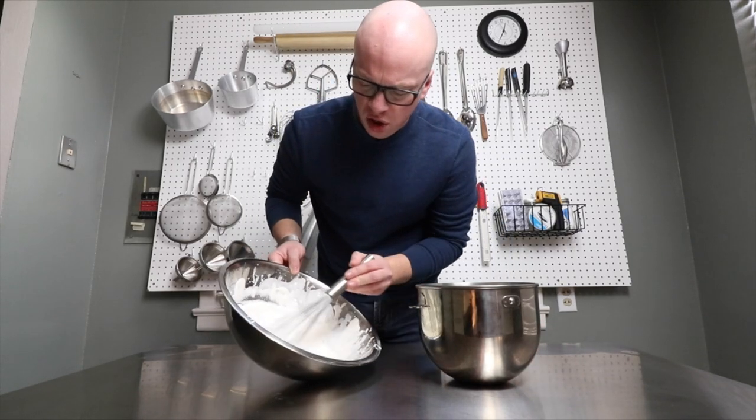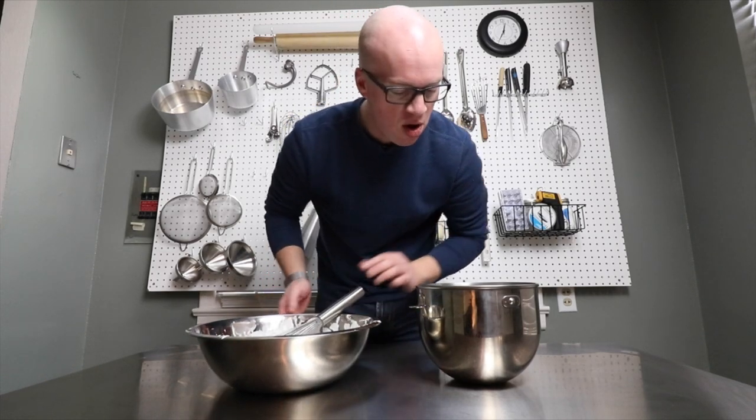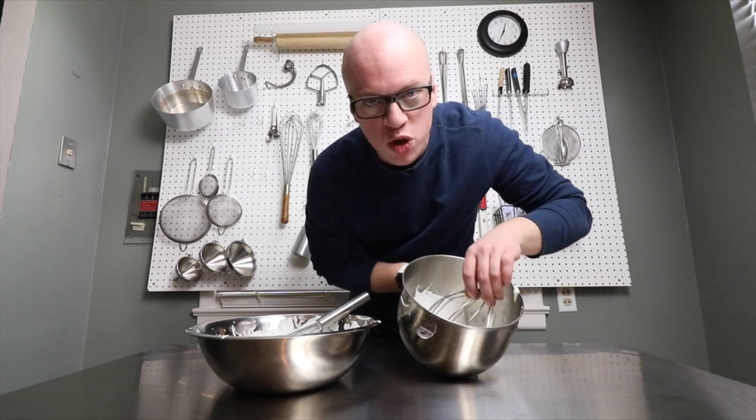As you can see, they're not totally stiff peaks on either side, but this is totally whipped cream. Rather than this, it's not even close to being stable yet.